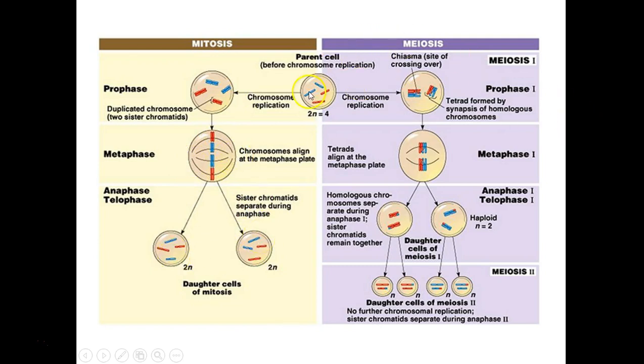On the meiosis side, we still go through interphase to copy our DNA. Then during prophase 1, our tetrads form, so our homologous pairs are going to form. Crossing over will happen, and then the pairs line up and separate during meiosis 1. Then we go through our second division, which the steps are not shown, but we go through PMAT again. Looks very similar to mitosis because our sister chromatids are going to be separated. So you'll see that we end up with these 4 daughter cells, each of them haploid.